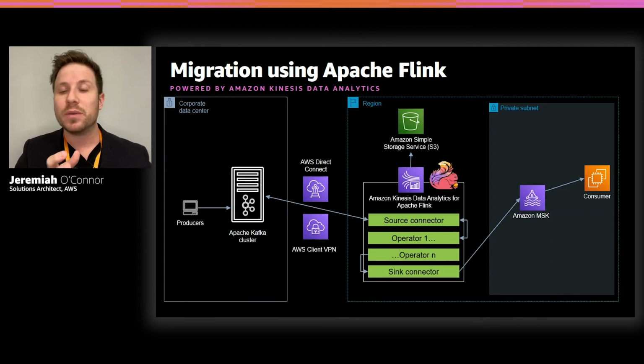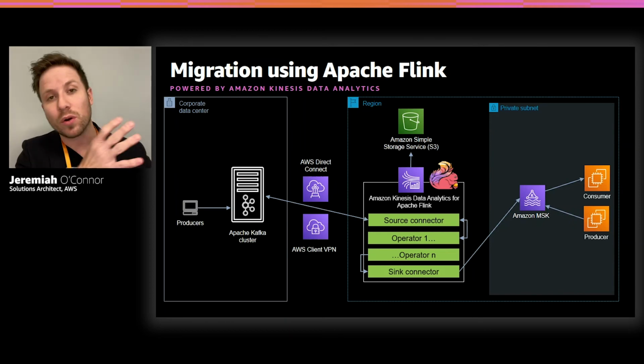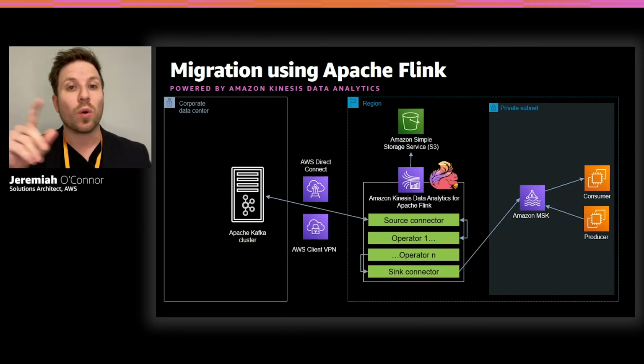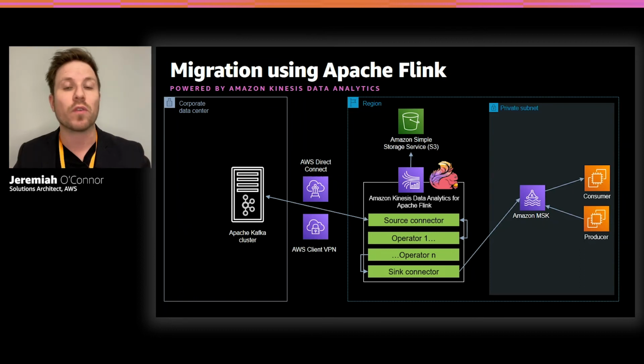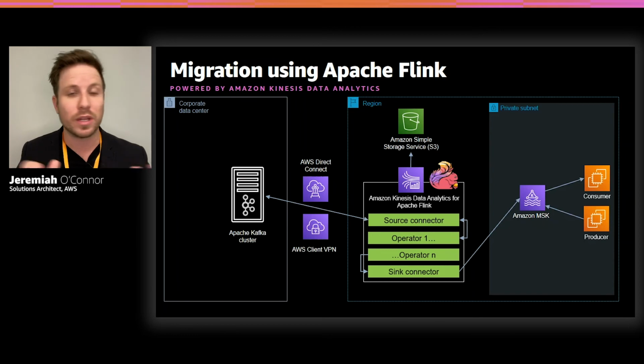However, if you do want to eventually move over your producers and maybe decommission your on-premise Kafka cluster for cost-saving purposes, for example, then what you need to do is create your new producers that are going to be producing the newly transformed data. You can then stop your producers on your on-premise Kafka cluster. You want to wait at this point to make sure that Apache Flink has migrated all of the data successfully over from your on-premise cluster, to make sure there's no data loss whatsoever. And at that point, you can feel confident decommissioning your on-premise Kafka cluster.